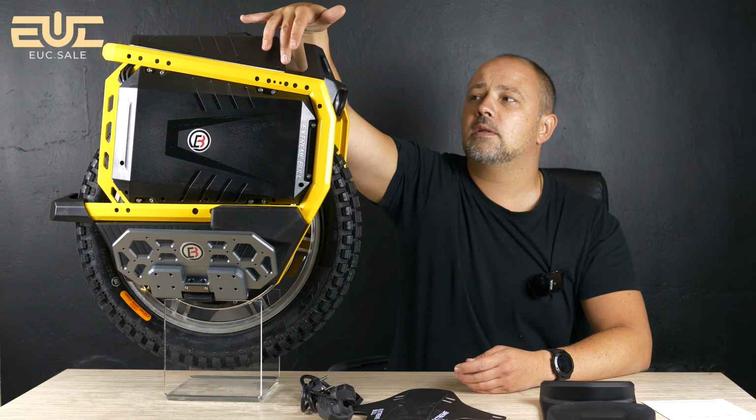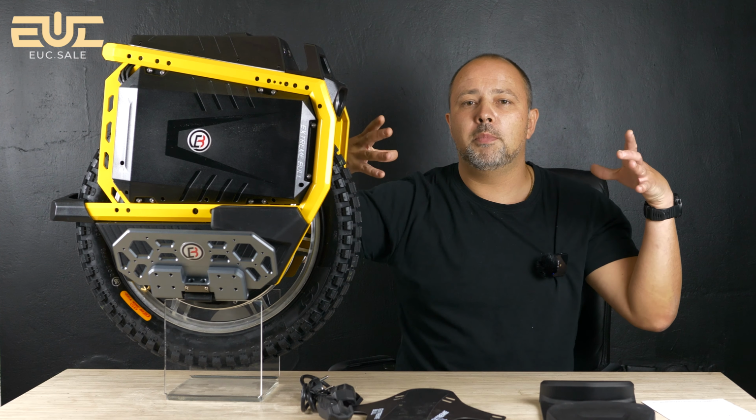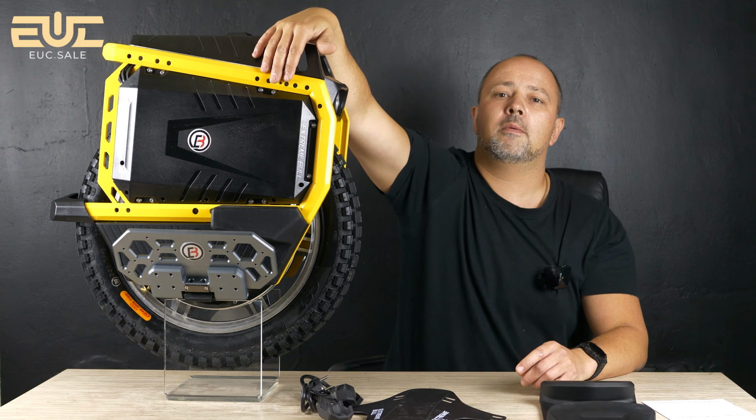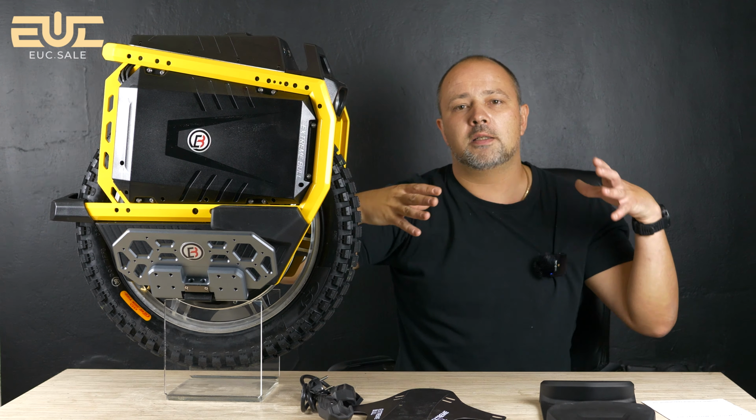And not only because of that metal frame, but also because this whole compartment here where the board is placed is one big piece of metal, like duralumin, I think, or aluminium. So this whole compartment is a big metal part, and it is screwed to this frame. When you screw it together, you get a complete, very durable and strong construction to hold all these impacts. So in my opinion, this is a great solution.